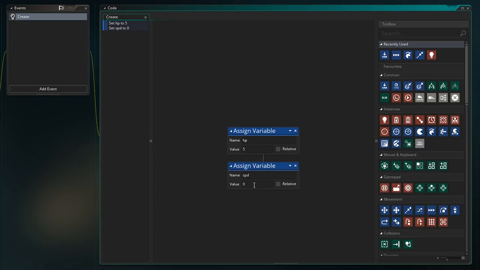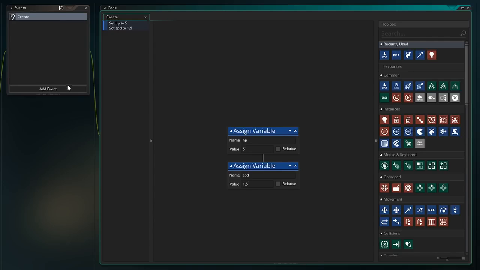What we're going to use this for is just to be a value that we can give to the object to tell it how fast to move towards the player every frame. So I'm just going to set that to something really small. I'm going to use 1.5. So I'm going to move 1.5 pixels a frame towards the player, which we'll set up in a moment.